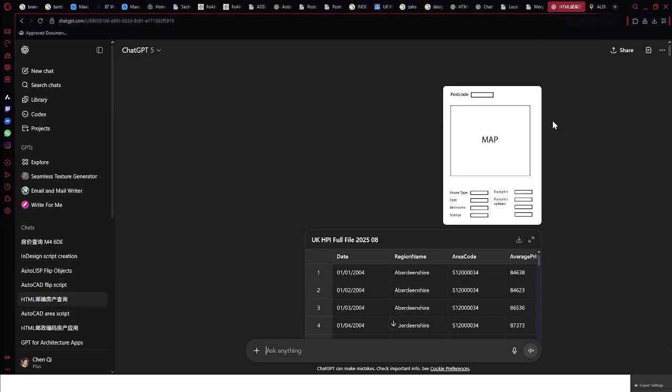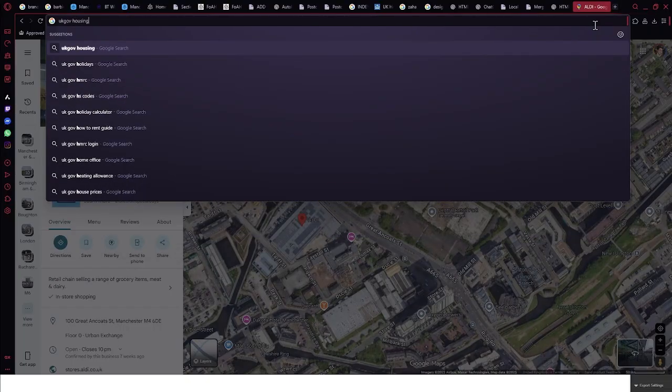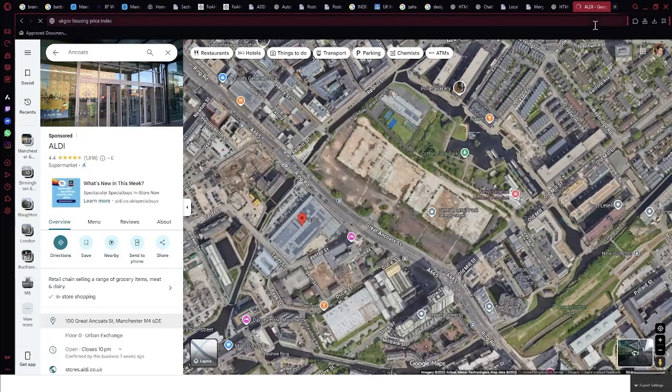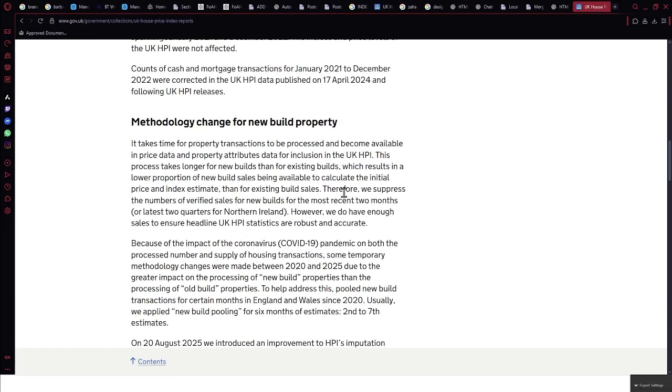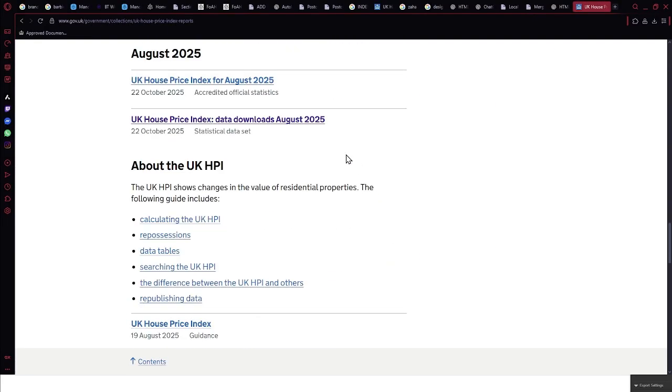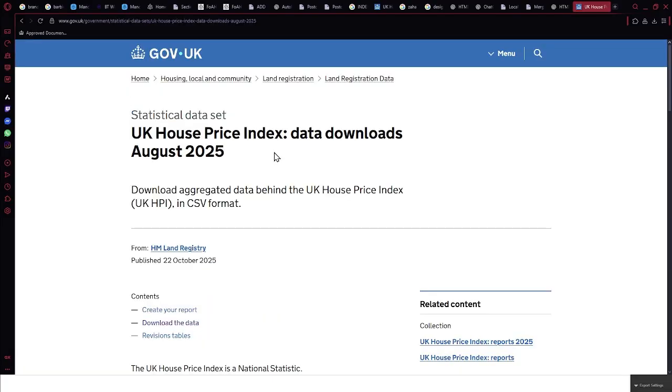So I found this information online: UK housing prices.